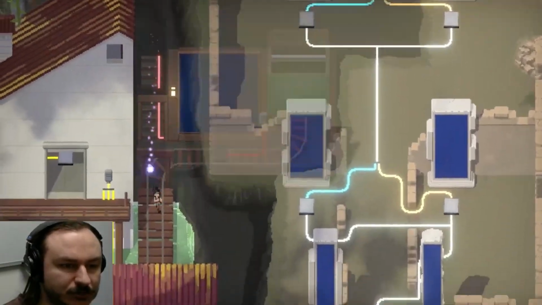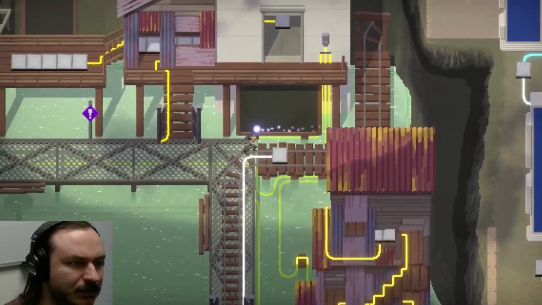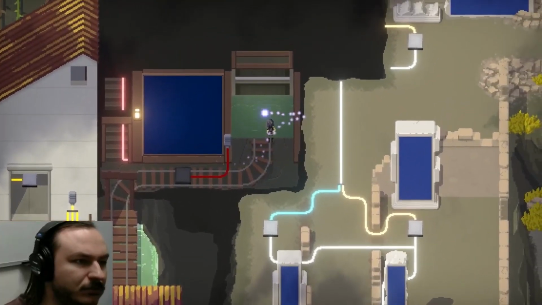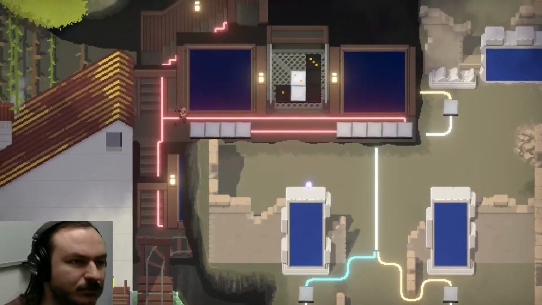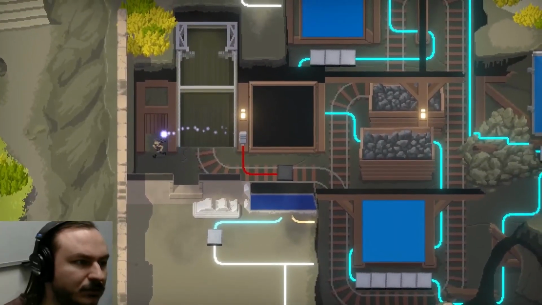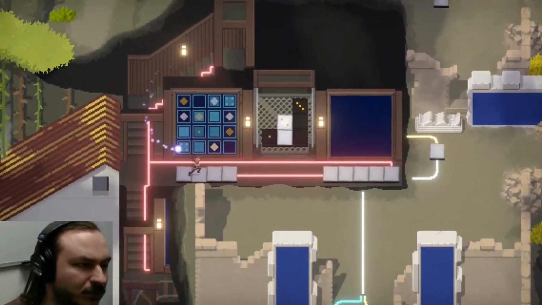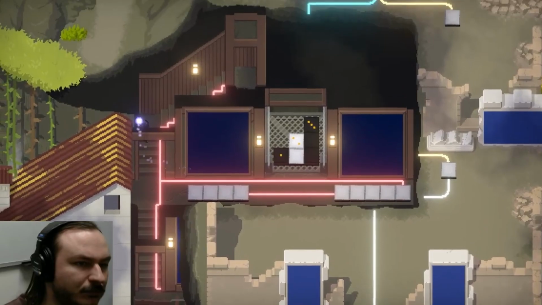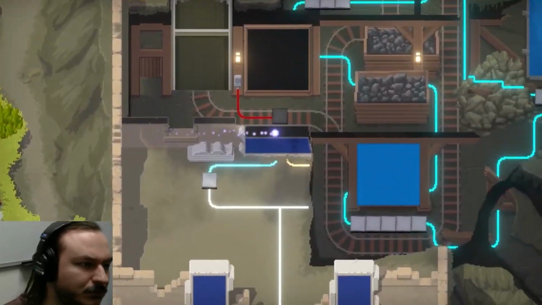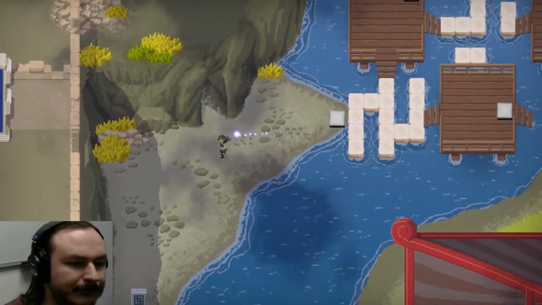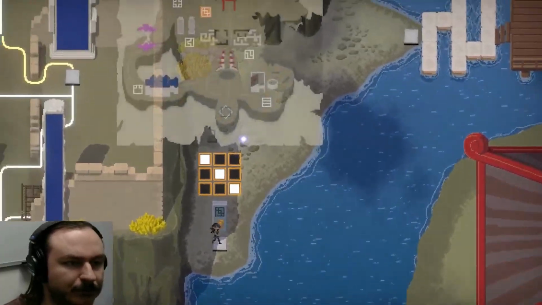This takes me to this area. What's the best way out? Go up the left leg, maybe? Or just up the stairs? This is the top floor. Can we get anywhere here? No. Maybe it's just back up the way I came. Or I guess I can try to teleport.